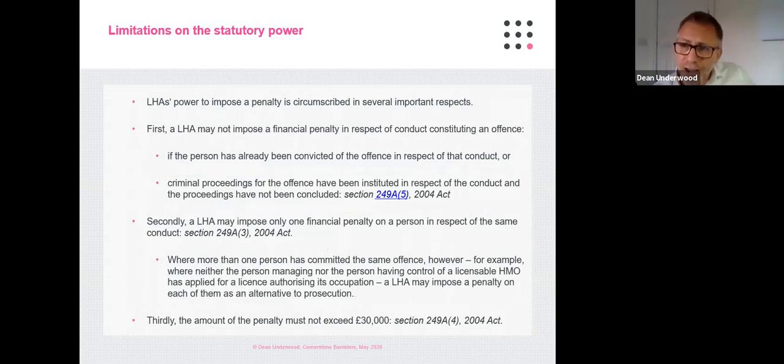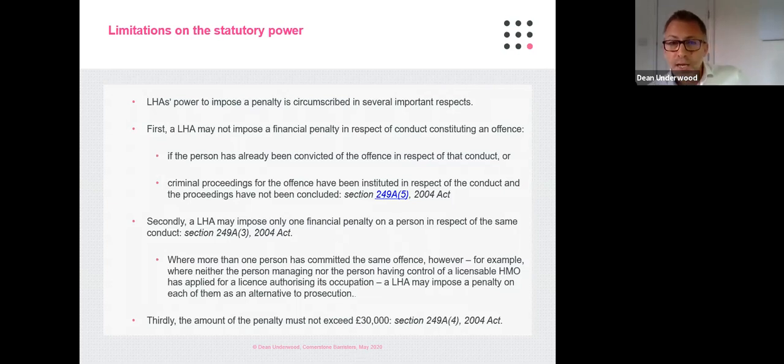This brings us back to what I said at the very start, that the financial penalties under the 2004 Act are an alternative to prosecution, and they are mutually exclusive. So if you have already started prosecuting and those proceedings are still underway, or if the person has been convicted of an offence coming from the same conduct, then you cannot penalise them in addition.